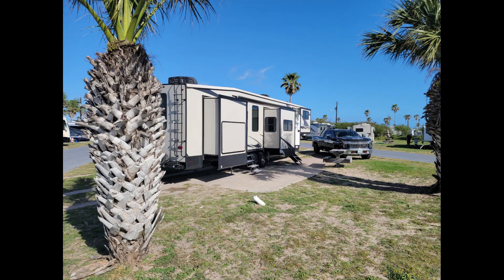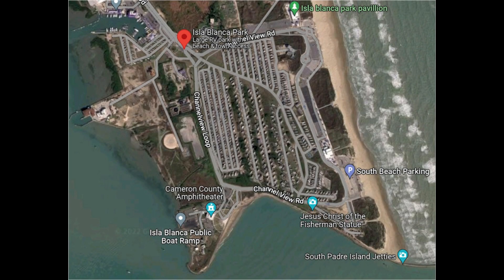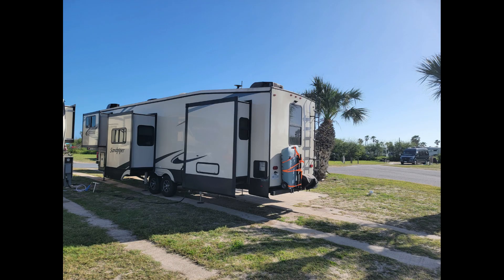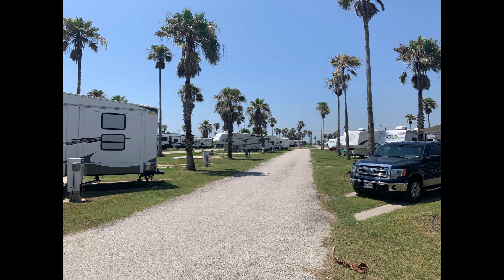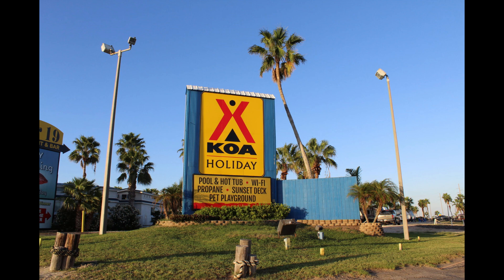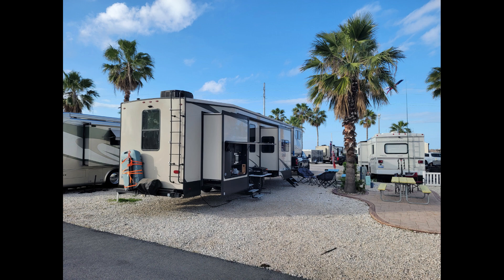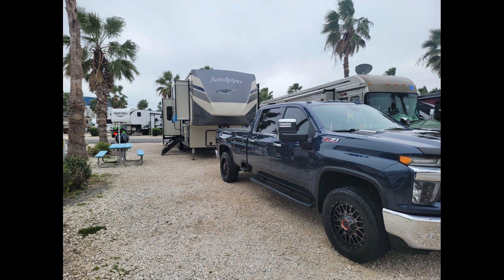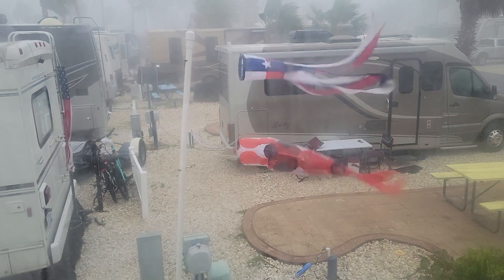So where did we stay? We're RVers, so we stayed at two places. First was Isla Blanca, a county park at the southern tip of South Padre Island — from our camping area you could actually see SpaceX where Elon Musk shoots off rockets. Then the weather was going to be pretty bad up in San Antonio, so we decided to ride out the freezing weather down here in South Padre. We moved over to the KOA campground for about another week before heading back north, and while it wasn't nearly freezing, it was rainy and windy.